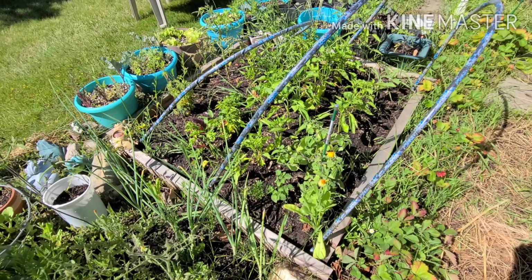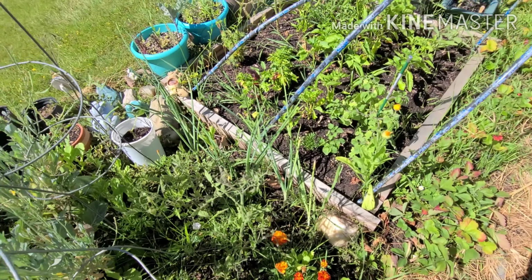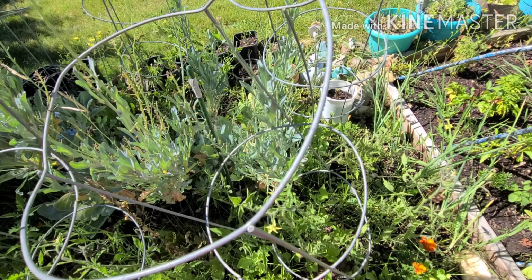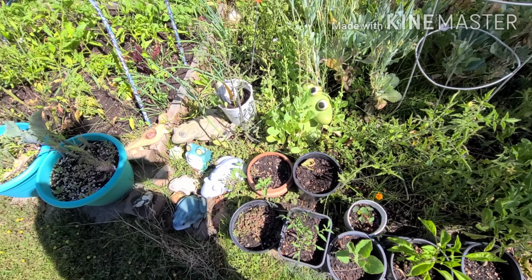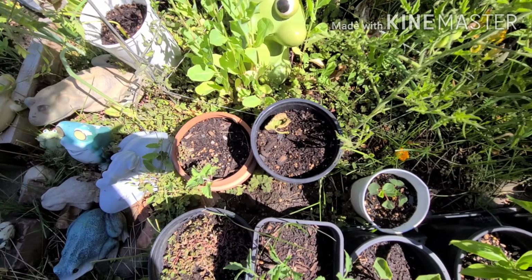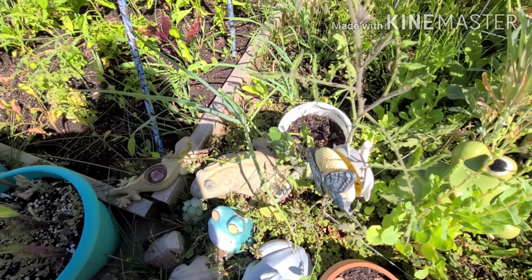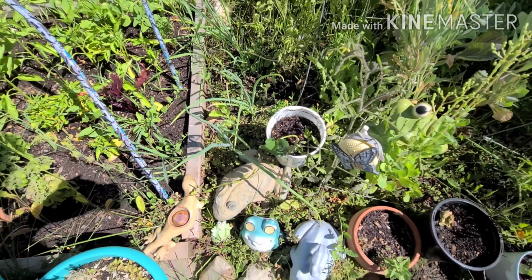Well, those calendulas are blooming. And some marigolds down here that are in bloom. And, you know, of the two little mulberry plants that I got, I don't know if this one's going to make it or not. It's just, this leaf is crispy. Not totally, but pretty crispy. The other one looks fine. Yeah, that one looks fine.